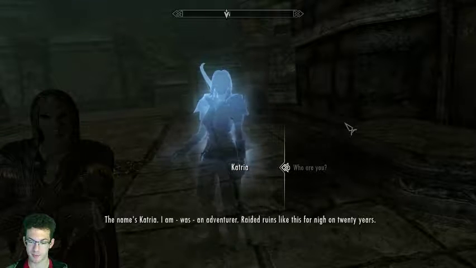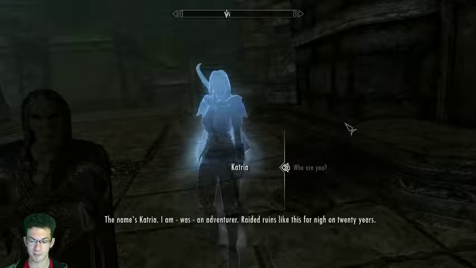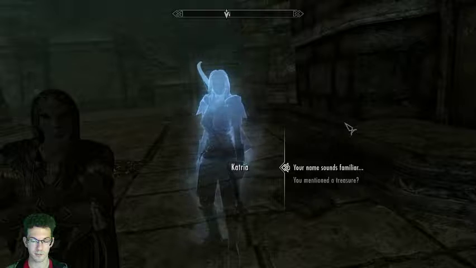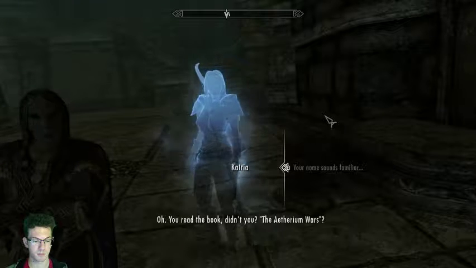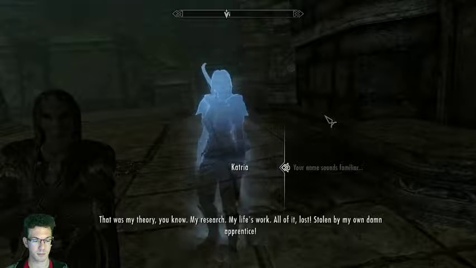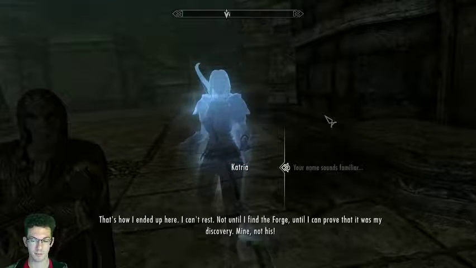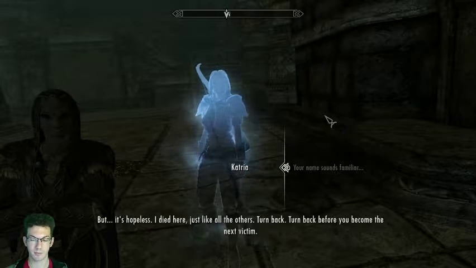Who are you? The name's Ketria. I was an adventurer. Raided ruins like this for nigh on 20 years. I was on the trail of something big. It led me here, and I didn't make it. Okay, your name sounds familiar. Oh, you read the book, didn't you? The Aetherium Wars. That was my theory, you know. My research, my life's work, all of it lost. Stolen by my own damn apprentice. That's how I ended up here. I can't rest. Not until I find the forge. Until I can prove that it was my discovery. Mine, not his. But it's hopeless.